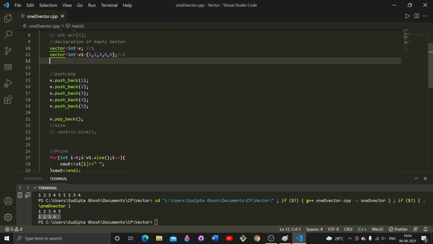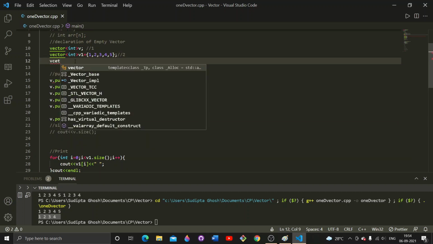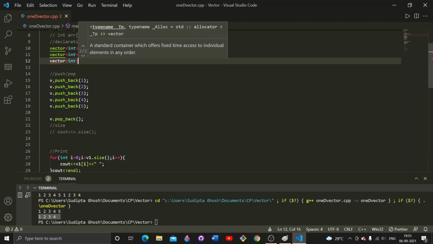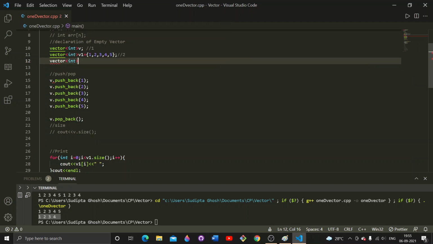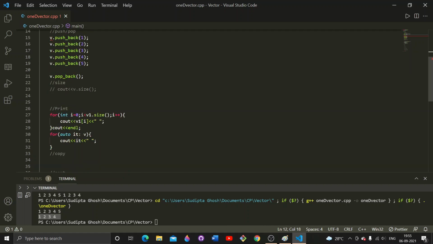Let's see another type of declaration. Let's take another, v2. How will this work? Let's say I want to print numbers.